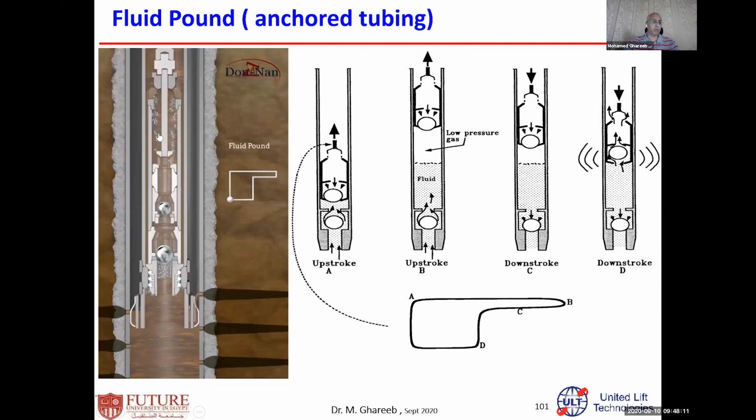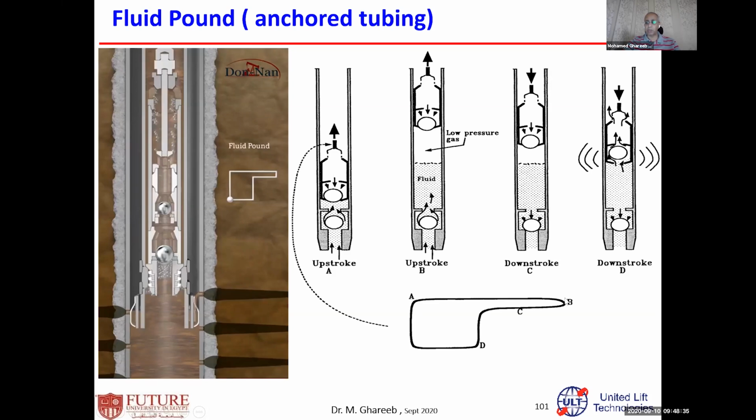How does it look while running? This is just an animation to show you how it looks. Because we said the traveling valve, while we start an upstroke at this point, two valves close and start to go up. The traveling valve holds all the load. While the traveling valve is going up, it displaces all the load up the tube. The traveling valve is closed here.